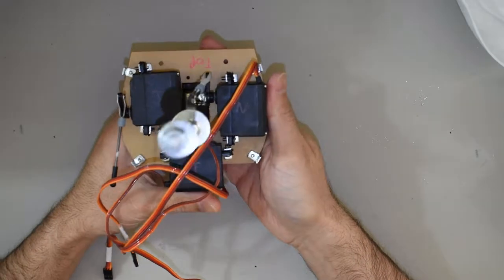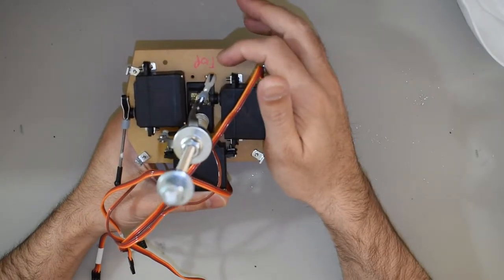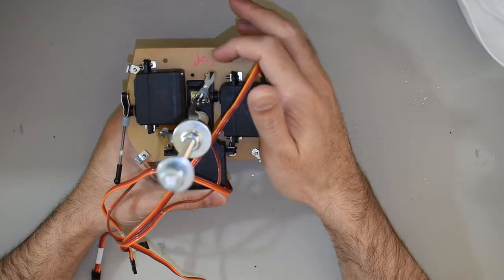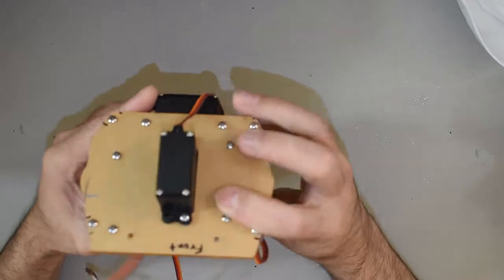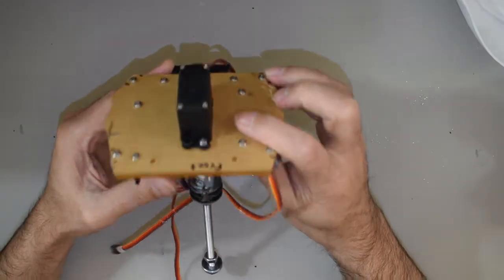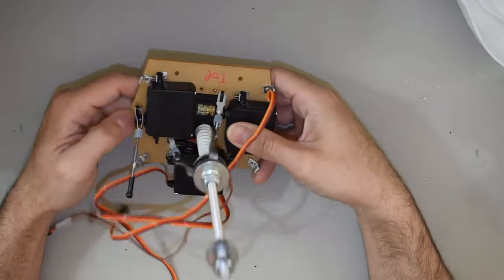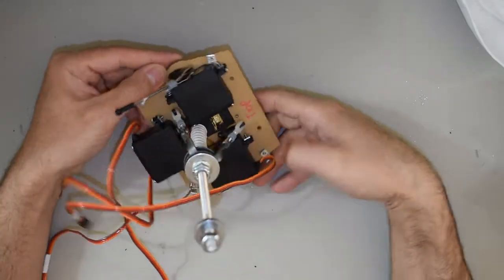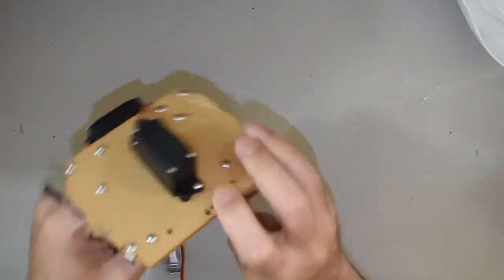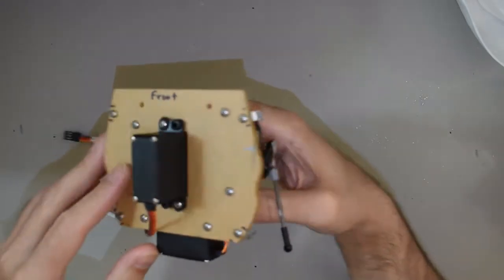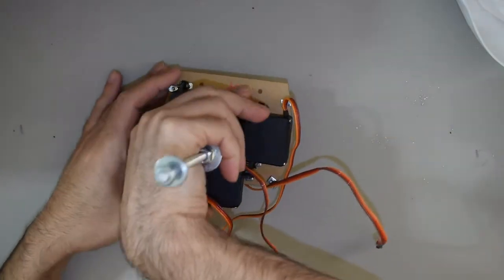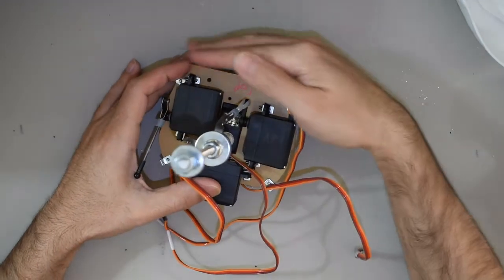Then from here, this is where I actually have marked it wrong as the top. So just be cognizant of that. That's why I mentioned the positioning of the holes that makes the difference. So this servo here, let me actually, so this is the front, so I'm just going to rotate it this way. So now we know that this is the front here.